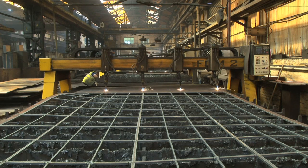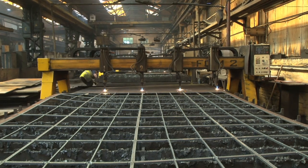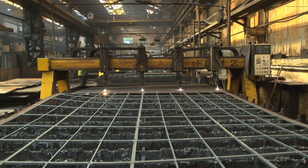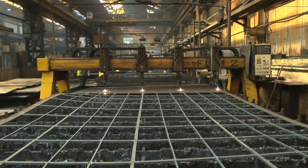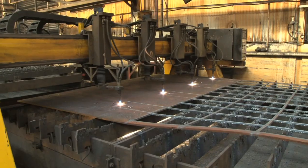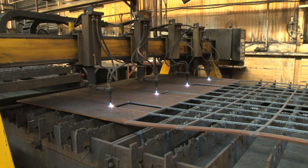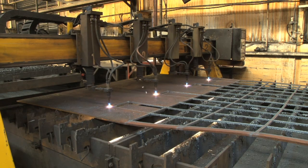As you can see from this clip, the material is placed on a cutting bed which supports the steel as it's being cut. This is typically a steel box with an open front and back and then it has slats going across it which the steel actually rests on. This enables the slag and dross and small parts that are cut to drop into the bottom of the bed. These are then scraped out using a system which is being developed and patented within Malthouse. These steel slats become damaged over time and they are then replaced as and when required.